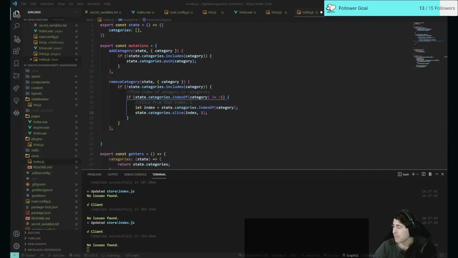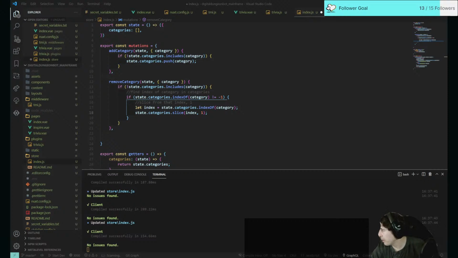I thought it was slice, but it's not. Let's see. Because what we want to do is remove it from the array, and then collapse the array so that the indexes update.